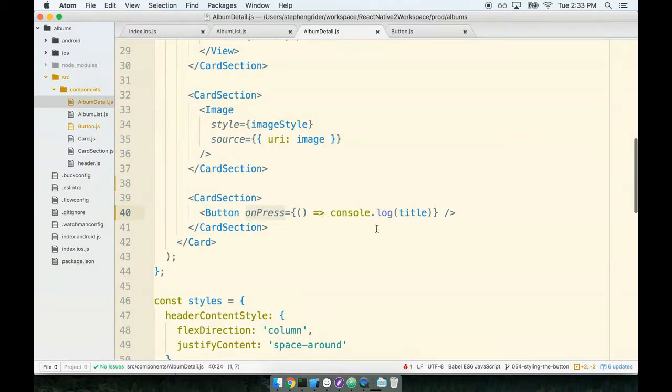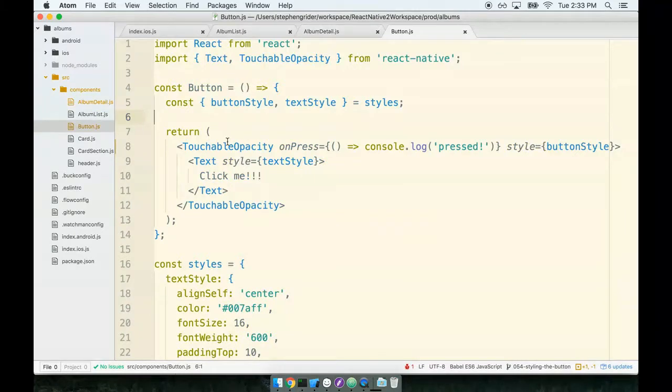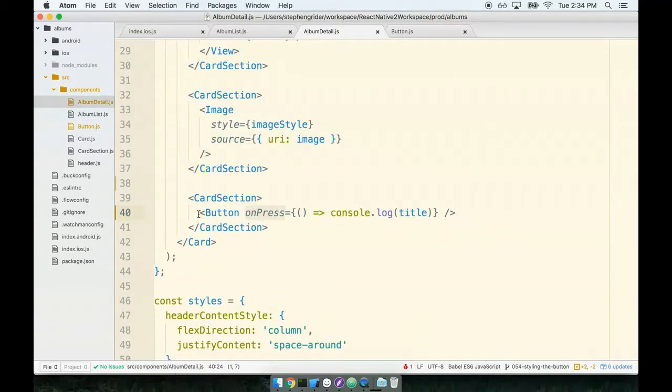I could have just as easily called this thing whenPressed or something. I could have called it anything I wanted. I'm just choosing to call the prop onPress. But the point I'm really trying to convey here is that calling this function onPress is not the same as passing the TouchableOpacity its onPress prop. In the case of the TouchableOpacity, it is expecting a prop of onPress. But right now, as our button is put together, there's no concept of an onPress prop for the button.